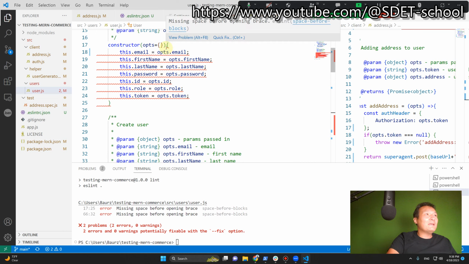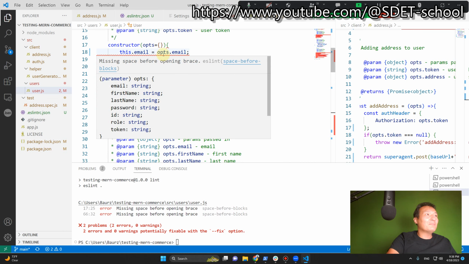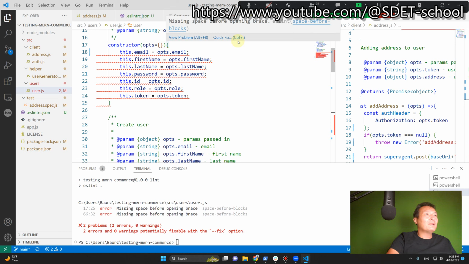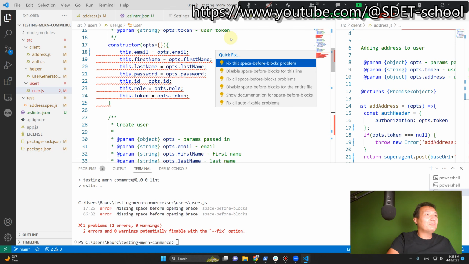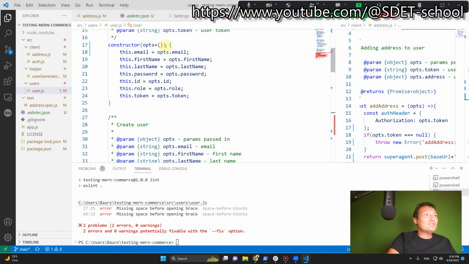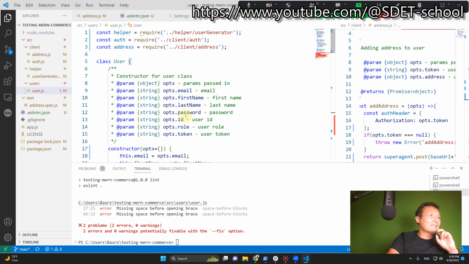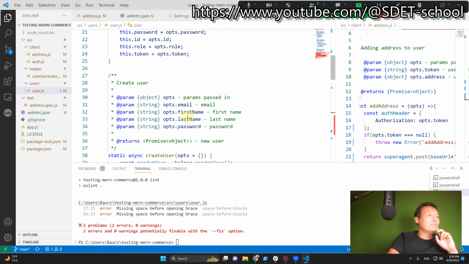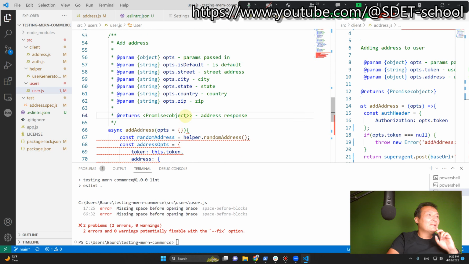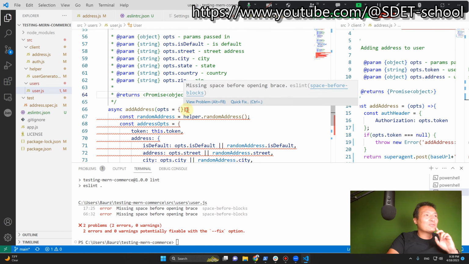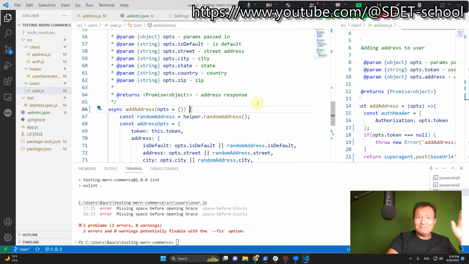I'm missing a space over here. Fix problem. Fix, and it just moved it a little bit. Not this. And on line 66 I have the same problem in the same file, so probably it's not happy about this space. I didn't mean this. I want to have a space.